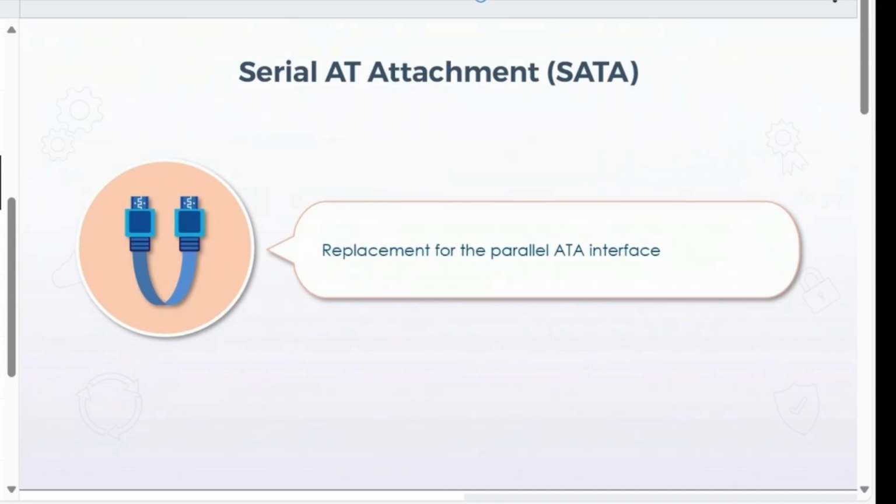Also of note was a complete redesign of the cable. I realize that it's a little difficult to tell from the graphic here, but the cable itself is significantly smaller than all types of ribbon cable. It's only about 1 centimeter wide, or less than half an inch, which again makes for much more space within the case and promotes better airflow. And the connectors are only about the size of a Type A USB connector. And much like the USB connector, they use a single slot and socket as opposed to many individual pins, which eliminates the possibility of bending or even breaking the pins on IDE or SCSI devices. And the connector was keyed so that it couldn't be attached upside down.